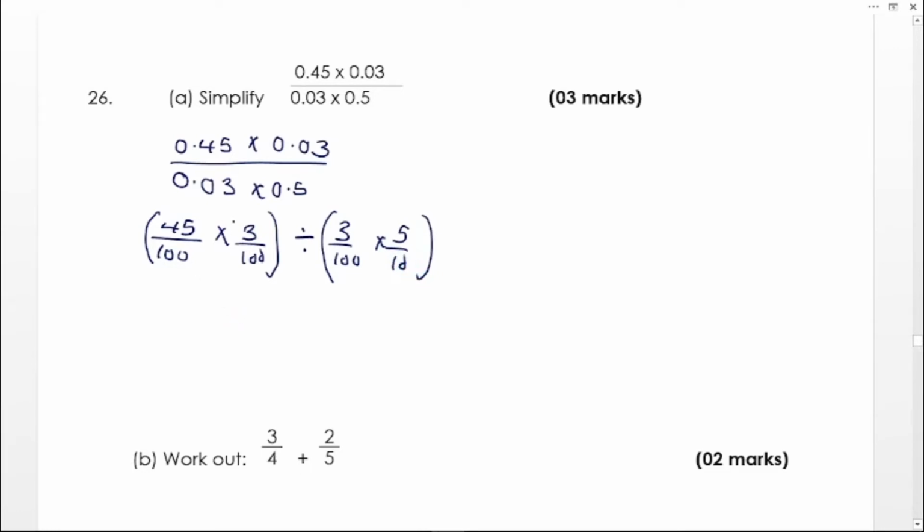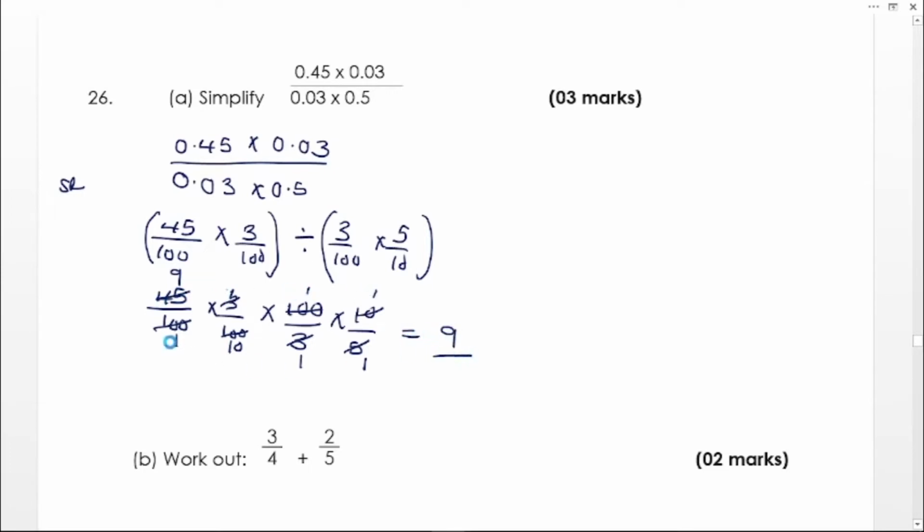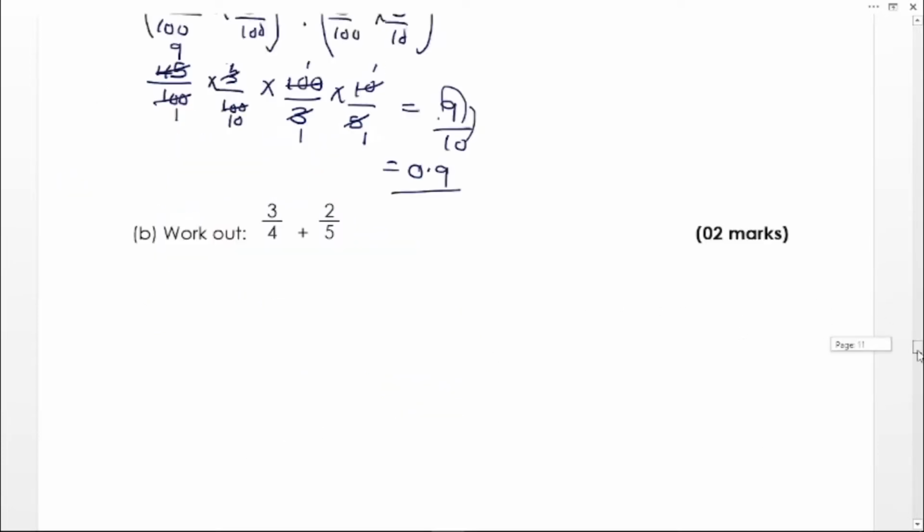Now here we don't have common divisors, so we are going to open the brackets. So what do you know about division of fractions? We normally use what we call the SR, whereby the sign changes and we get a reciprocal. Therefore this is 45 out of 100 times 3 out of 100 times, now the sign changing, then reciprocal of all these other fractions. This is 100 out of 3, then times 10 out of 5, then by 100 1, by 100 1, by 3 1, by 3 1, by 10 1, by 10 10, by 5 1, then by 5 9. So 9 times 1 times 1 times 1 is giving us 9 out of 1 times 10 10, 10 times 1 10, 10 times 1 10 out of 10, which is now going to give us 0.9. So my dear learner, do not forget to allow brackets always once you are given such numbers. Let us move on and see part B.